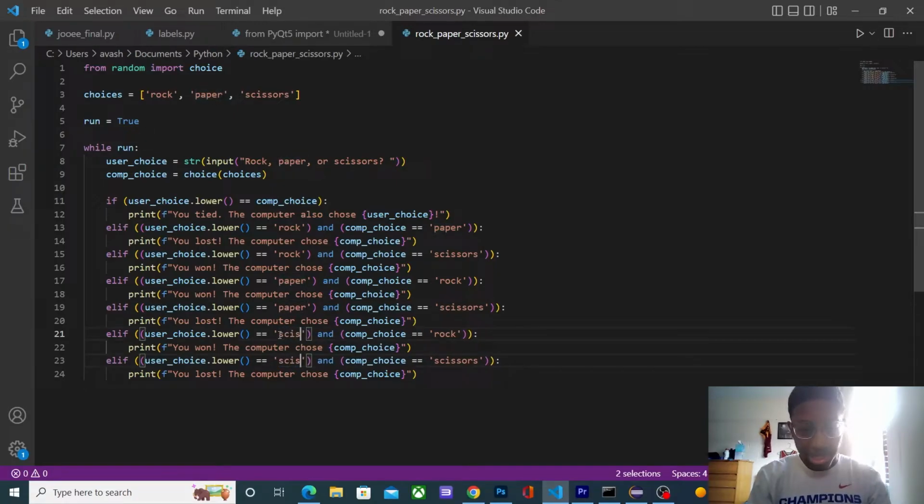I'm going to change this to scissors, and it will change the next instance of scissors as well. Okay. So then we just have to change this down here to paper, and scissors and rock. Rock beats scissors. So if user chooses scissors and the computer chooses rock, we're going to put you lost. And this here, scissors beats paper, so we're going to put you won.